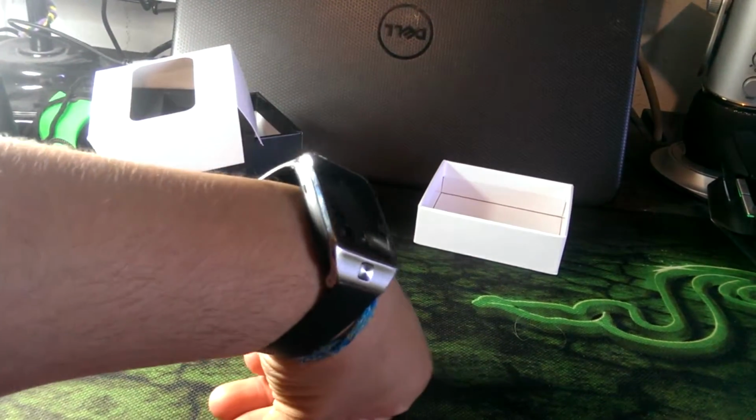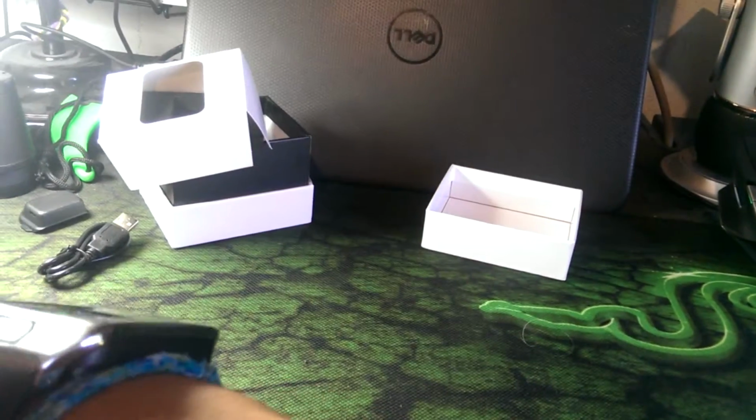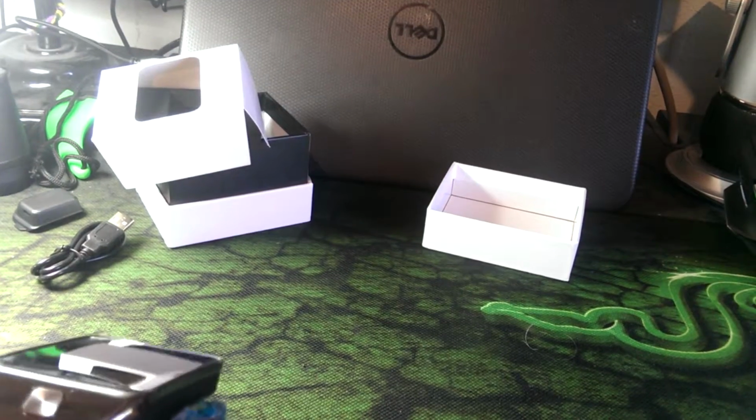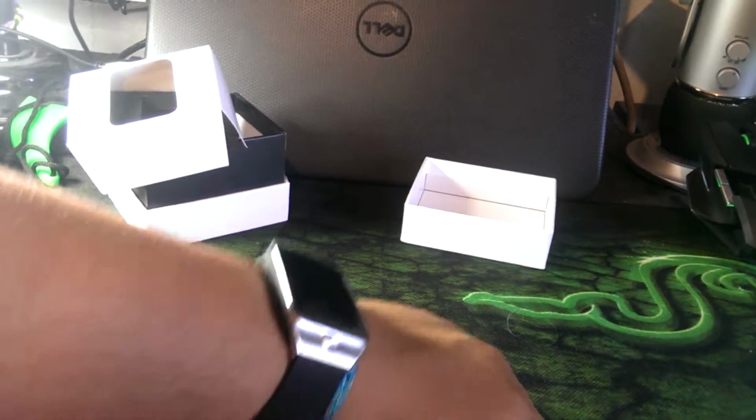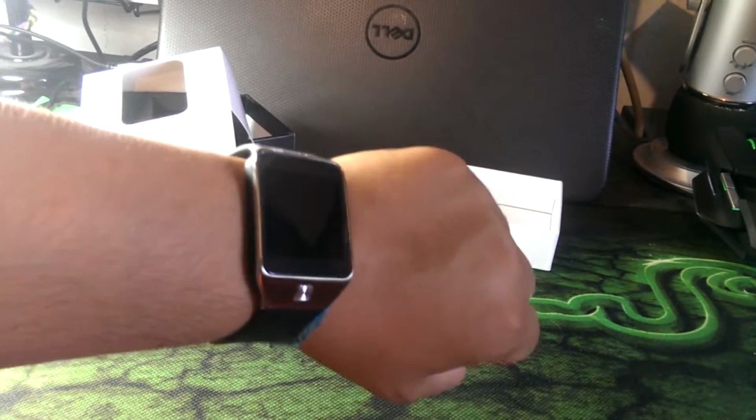So basically, I did that. You can listen to music on it. It connects to your phone with Bluetooth, or there's an app to get more features out of it. I'm using my grandma's phone to record this video because it has a lot of space. My phone would have stopped recording like 2 minutes ago, and so that's pretty bad.